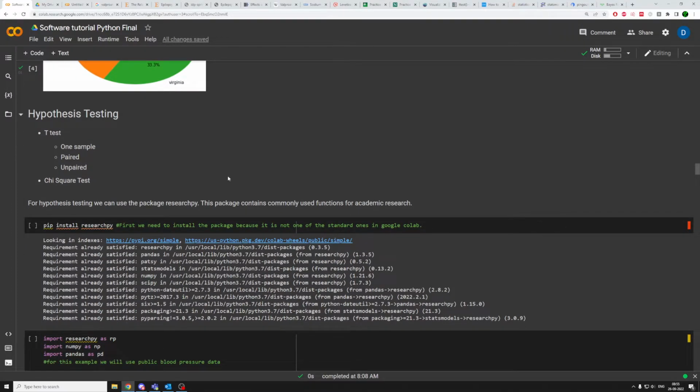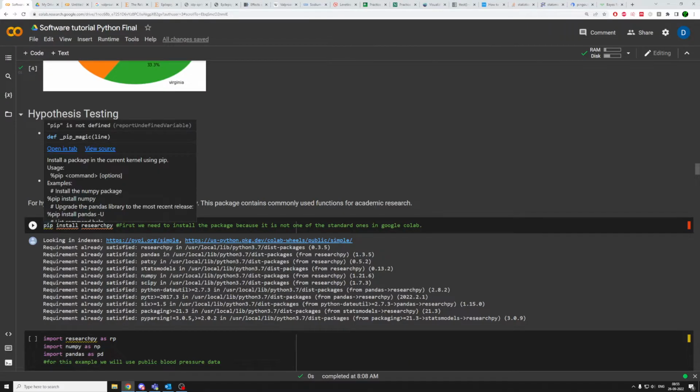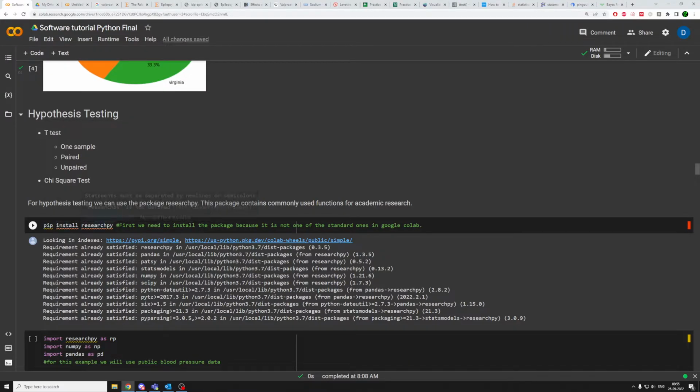Unfortunately, this is not one of the base packages in Google Colaboratory, so that is something that we need to install first, and that is something we can do with the pip install and then the package that we want. So you can also install any other package using this function. This is also something you need to do if you have Python on your own PC. You just need to install it once and then you're fine. Here we need to install it every time we use it because we're using it through Google Colaboratory. So it only saves the things once.